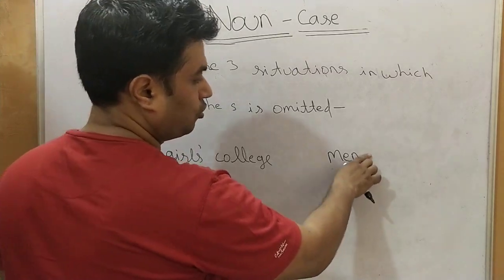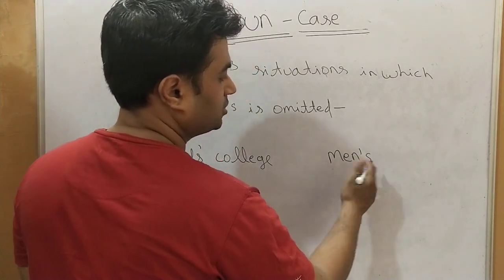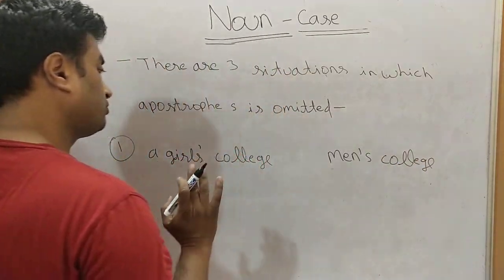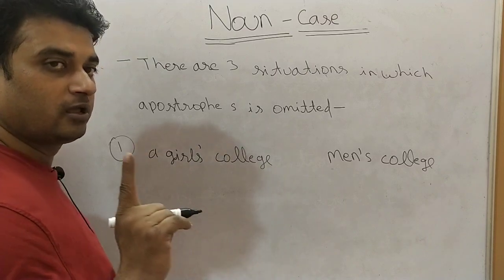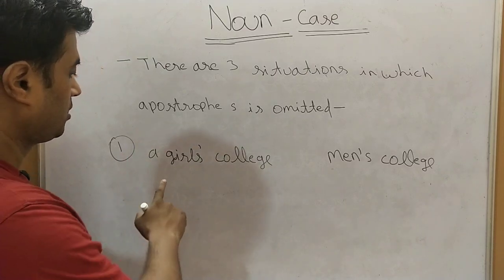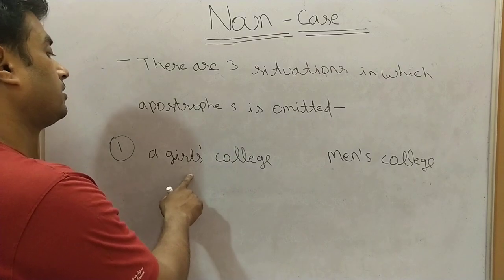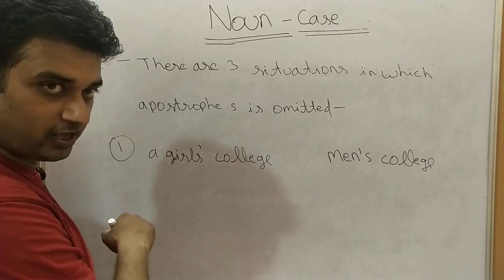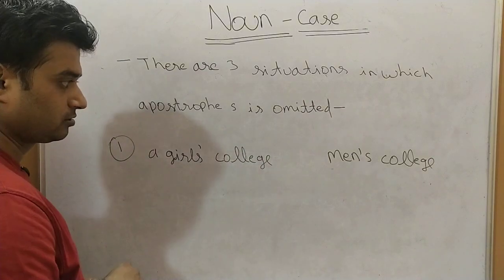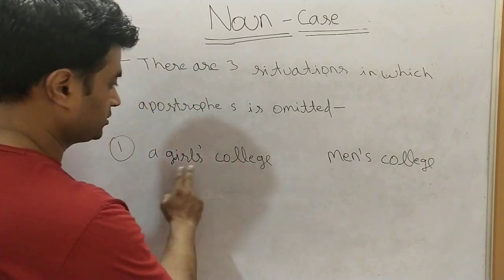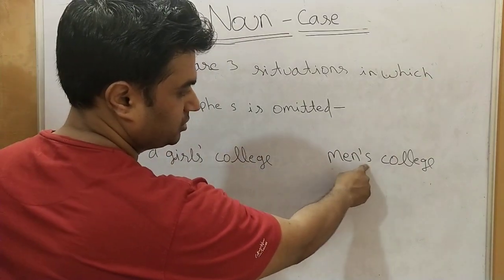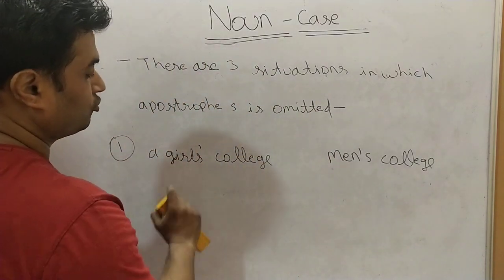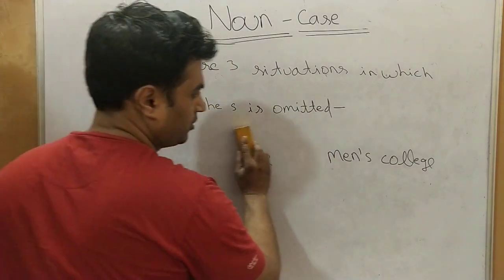अगर हमें कहना है कि men's college, then we have to put like this, men's college, तब हम एपोस्ट्रोफी एस लिखेंगे अगर नाउन प्लूरल में है लेकिन एस या ई एस में एंड नहीं होती है. And here the noun is in the plural form and it also ends with the letter s. So a girls' college, but not a girls's college, and here men's college. Here the apostrophe s has been put, but here the apostrophe s has not been put. So aisi situation mein hum log.